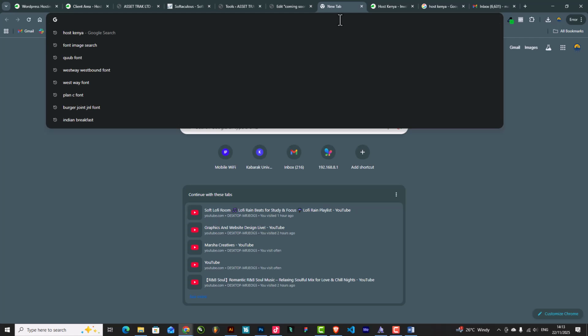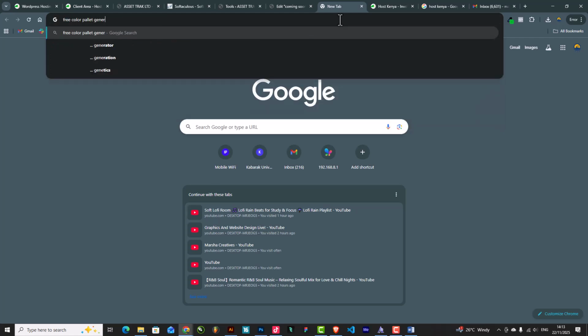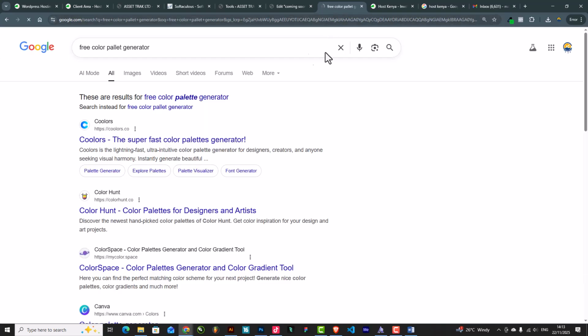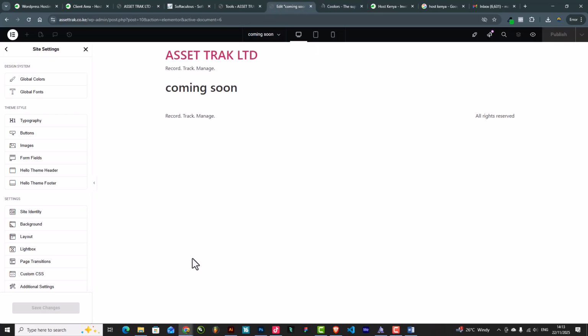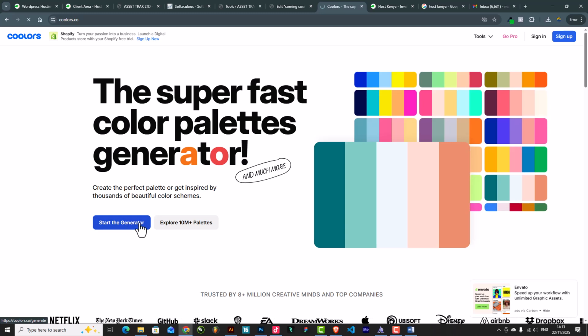So, free color palette generator. Okay, does this allow uploading our own image and generating a color palette from it? Let's just see if it does that. Cause start the generator.